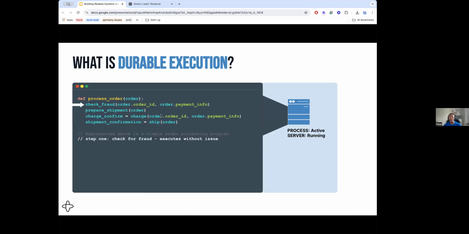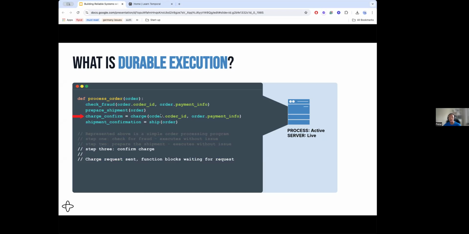You run the function. We'll go through the steps. The check fraud function executes without a problem. You get a response back. You move to the next step to prepare the shipment, and it executes without a problem and comes back successfully. We move to the next step, charge customer.